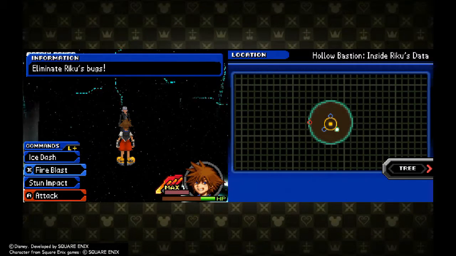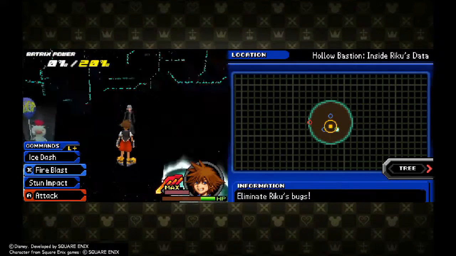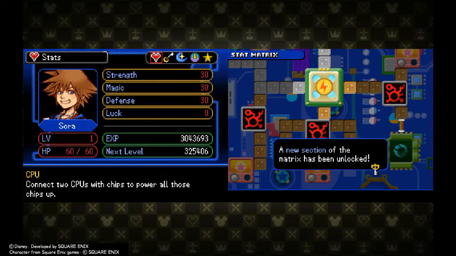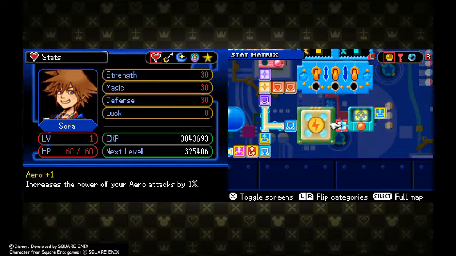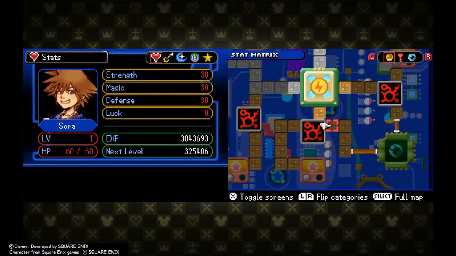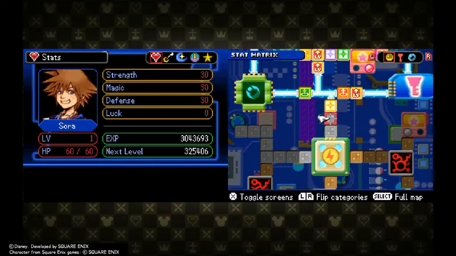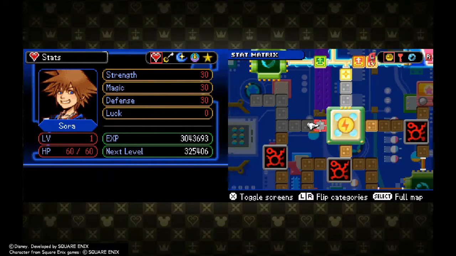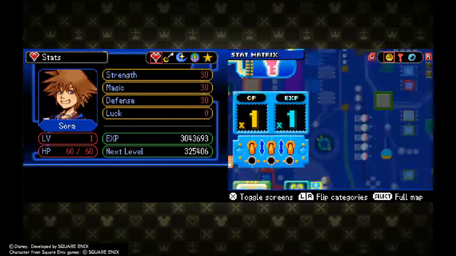Okay, guys, I believe I will leave it there for now. So let me just go to the new stat matrix. A new section of the matrix has been unlocked. So where is it? Is it just there? Let me see. Map. I believe it is.